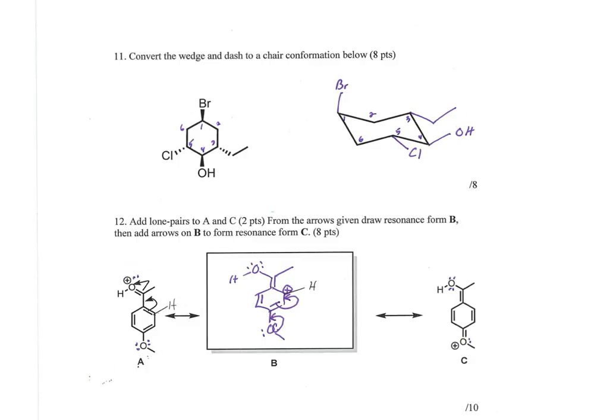Balance our charges. Lone pairs here. Makes a new pi bond. Pi bond breaks. Makes a pi bond there instead. And again, if you looked at these, this is probably the worst resonance structure because, again, it doesn't have a full octet. You can think of that too.